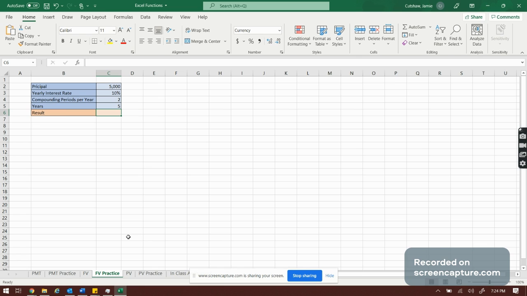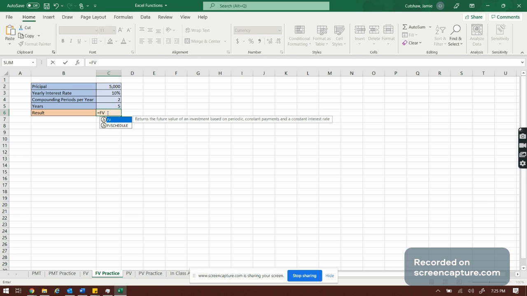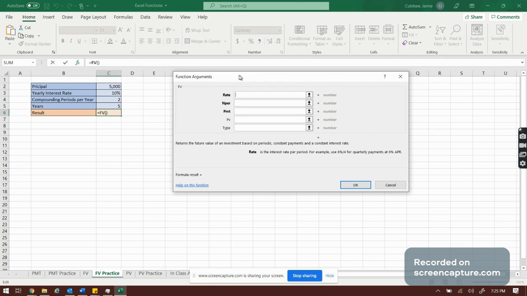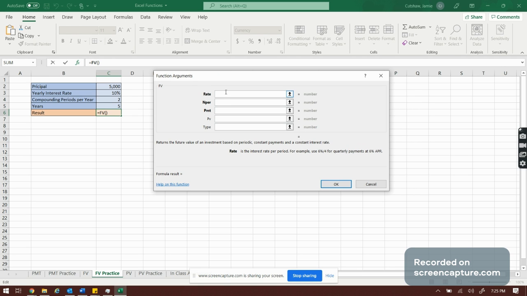Now, we're going to click over here to practice, and we're going to type out a quick formula, okay? We're just going to click in here, type our equal sign, and then type FV, because this is a future value function, an FV function. And we're going to get a little bracket in there. Just like before, we can click up here to the FX and get our little cheat sheet up, which makes it a little easier for us to type in.